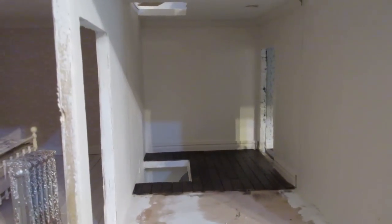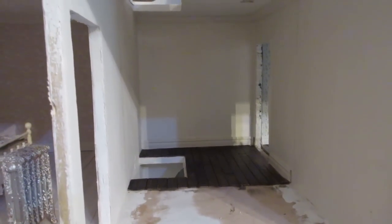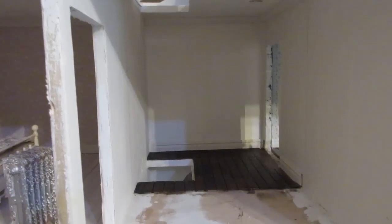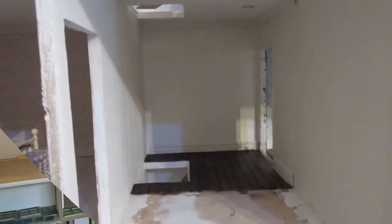So that's looking a little bit cleaner in there now. So I'll leave that to dry, and that will be dry by the time I come to fit the door. Okay, so let's head back into the craft room.